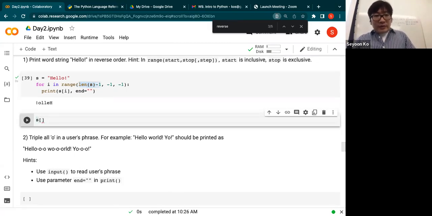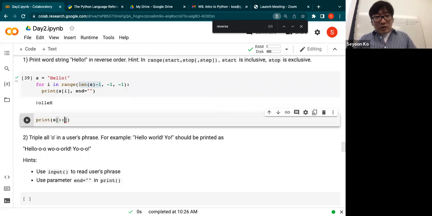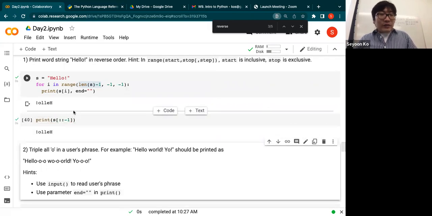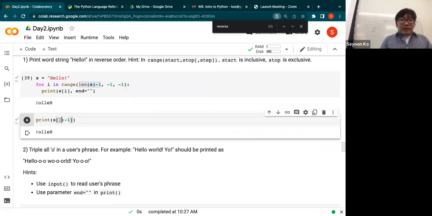Another way to do this is something like this: s[::-1]. Then it will give you the reverse of the string, because its indexing structure is similar to range. It is start index, end index, and step size, and you can omit the default ones.